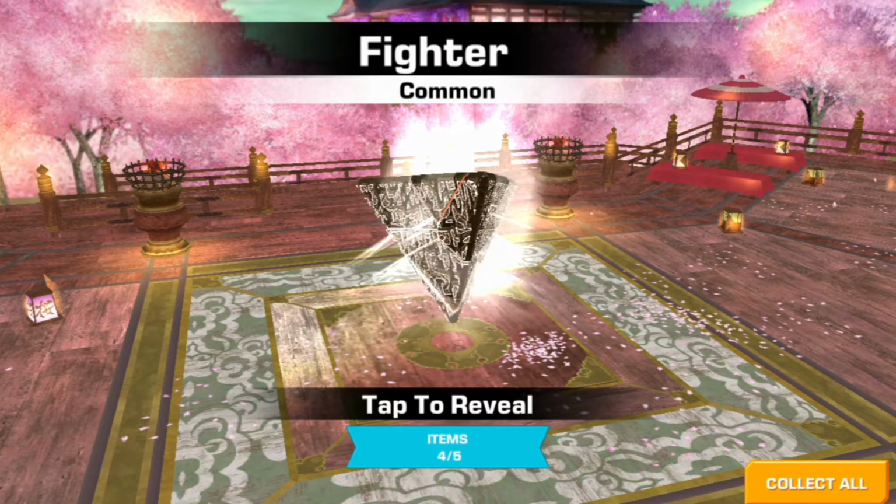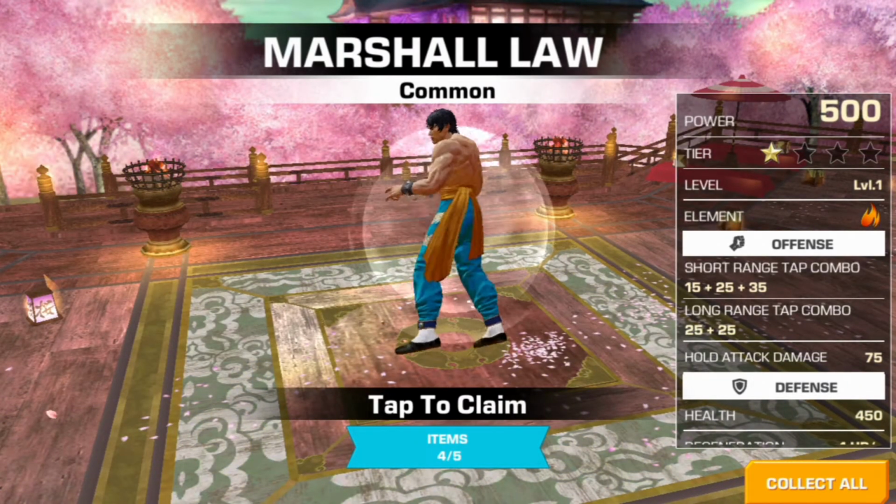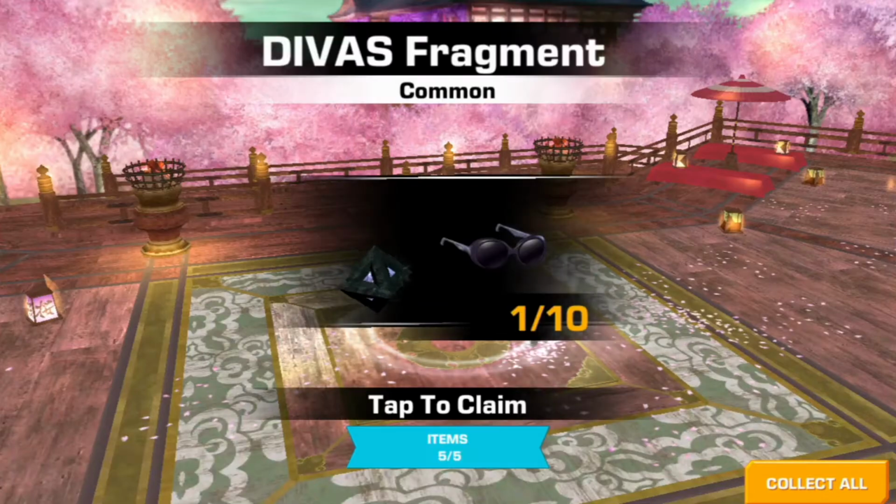Tap to reveal. You guys can see lag all over the place. It does kind of suck. Martial Lore. That's kind of cool. And what is the last thing we got? So that was a fragment, I guess, for some sunglasses.